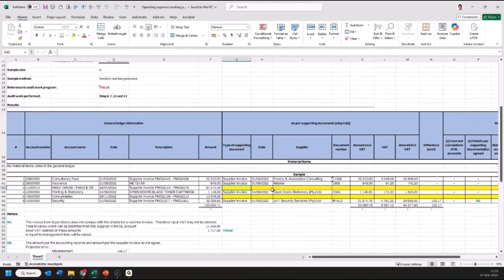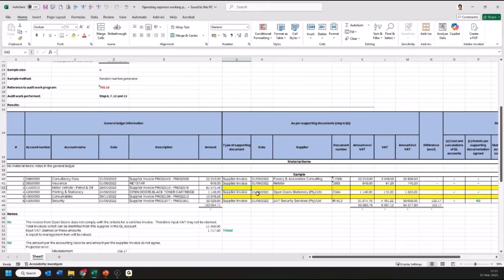Why? We want to make sure that this expense occurred. It did actually take place. It does relate to the client's business. It was a client expense, not their personal vehicles' petrol or something that they bought. Hopefully they didn't buy 61,000 rands worth of petrol for themselves. And that the amounts and the details are accurate, and that it's correctly classified. All of those matters we want to confirm. The procedure steps are listed in the headings for us, so let's go and see.